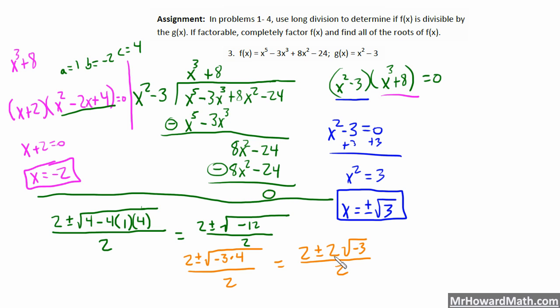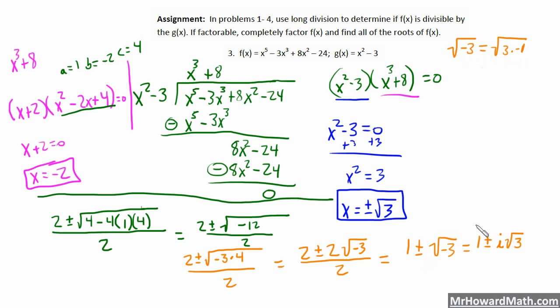I'm going to go ahead and factor the 2 out because we have a 2 in this term, and then of course down here. So that is equal to 1 plus or minus the square root of negative 3. Remember, we factored out this 2, this 2, and this 2. So that's all that we are left with. Remember from Algebra 2 that we can't take the square root of a negative number. So we're going to rewrite the square root of negative 3 up here as the square root of 3 times negative 1. And we had a solution for the square root of negative 1 that was equal to i. So finally, this is equal to 1 plus or minus the square root of 3 times i, or just i square root of 3. Okay?